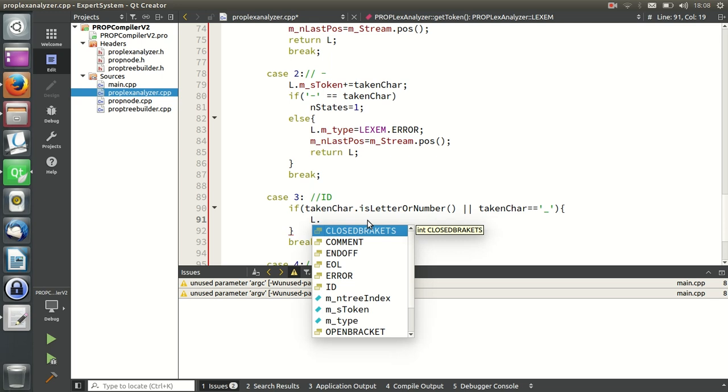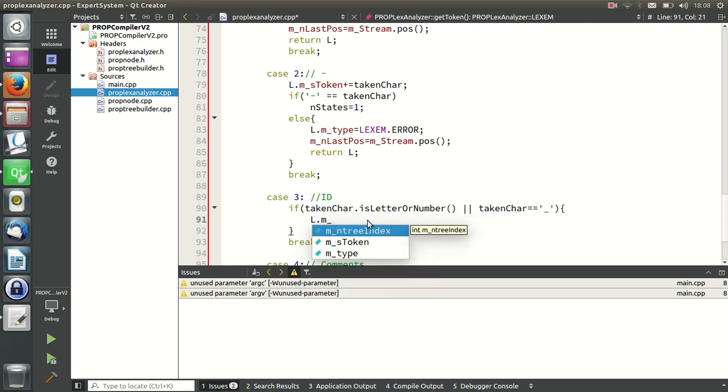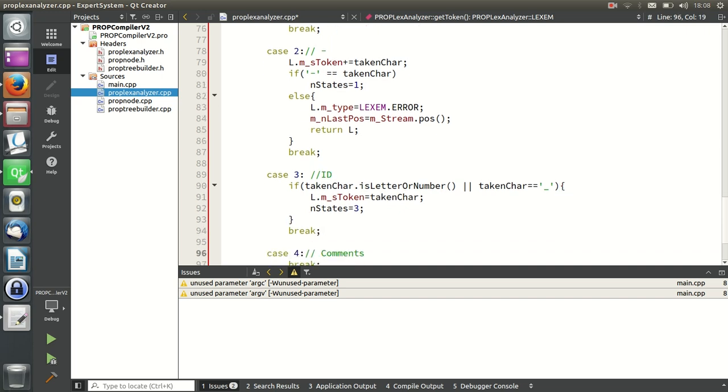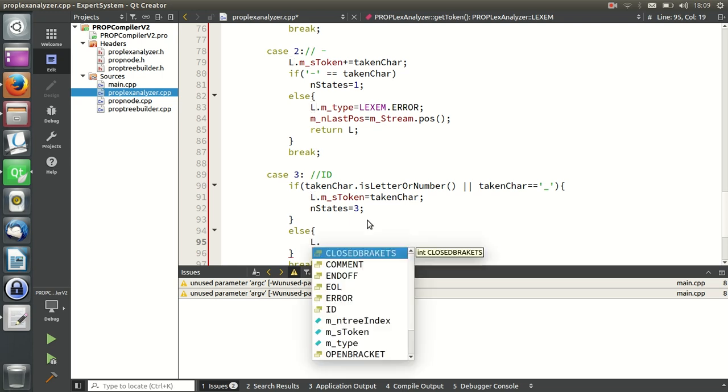append the letter to the token of the lexem that we are building, and change the state to 3, holding the state to 3 so that we are currently having the same ID until it reaches a space. So if it's a space or something else, you can say that we finish building our ID.